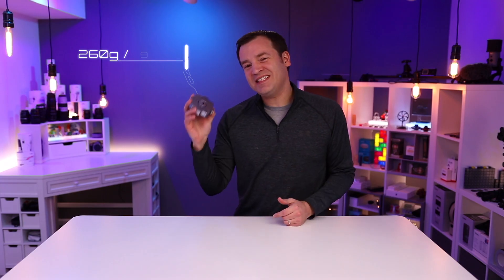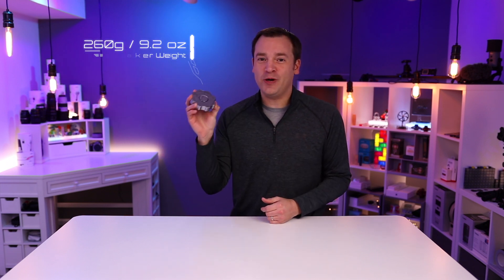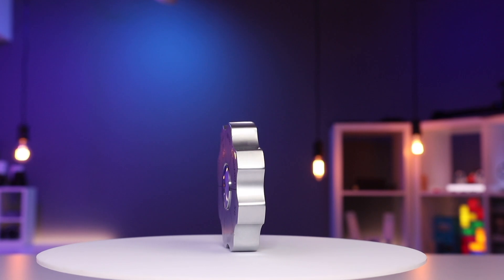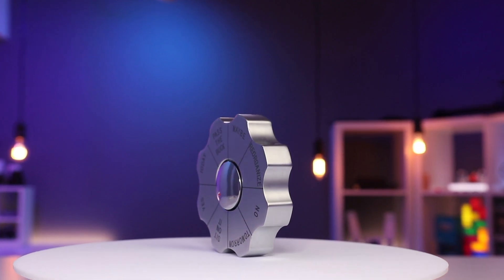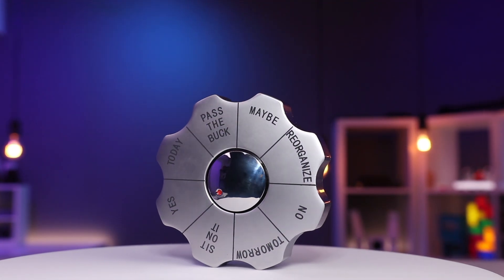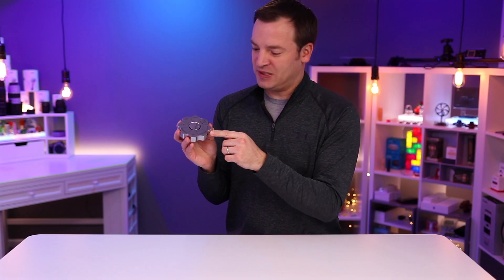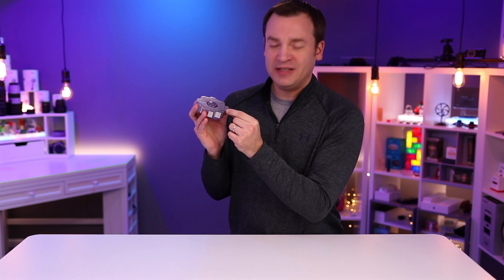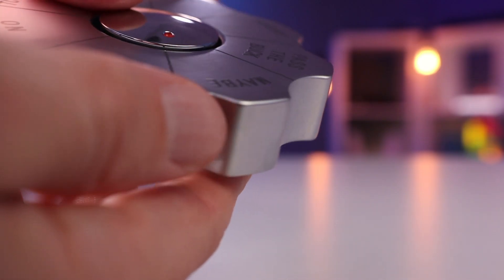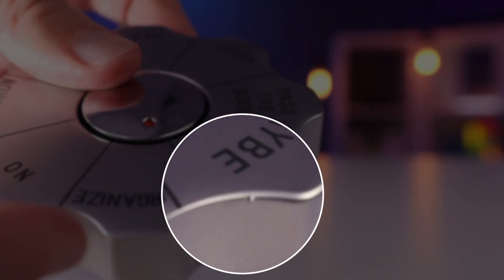The Decision Maker is a hefty piece of metal coming in at 260 grams or 9.2 ounces. It has a matte silver finish around the outer portion and a chrome silver finish in the middle portion, and the fit and finish is really good. It's smooth to the touch. I did have one little spot on this — it could be unique to this one — where there's a little itty bitty dent or mark-up. Maybe it hit against something; not that big of a deal, just worth noting.